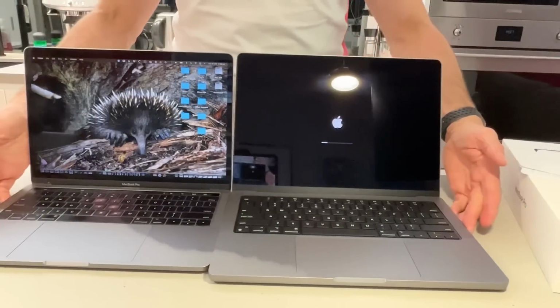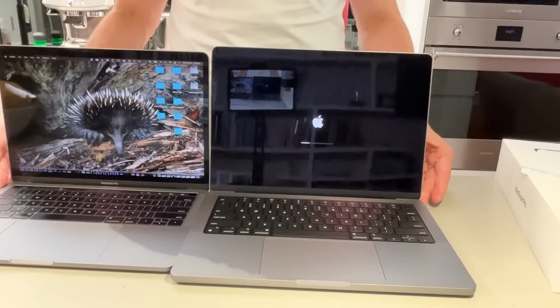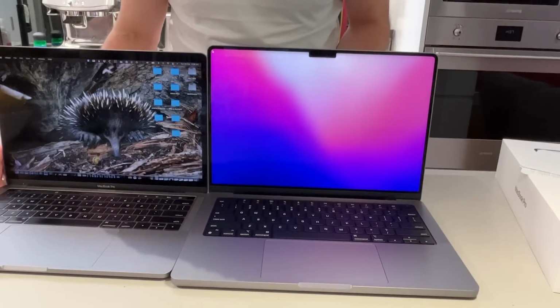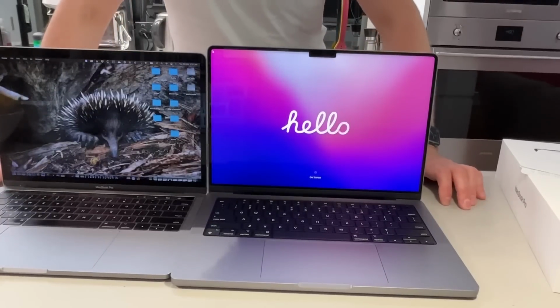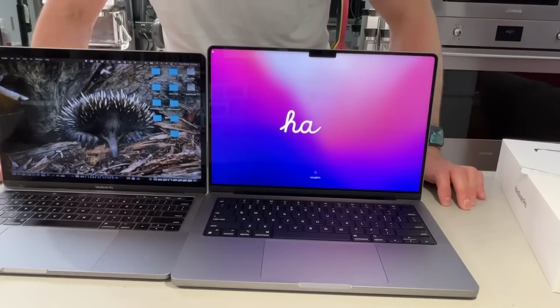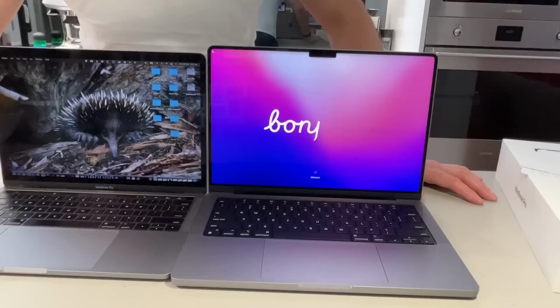Sorry, a bit of reflection there off my kitchen pendant light. I'll tilt that down a little bit. So, hard to see the exact bezel dimensions while this is still starting up, but there we go. You can see there is dramatically reduced bezel space. The screen goes almost right to the edge of that monitor. That is just beautiful. Whereas on the older laptop here, you can see there's a lot more black ribbon around.